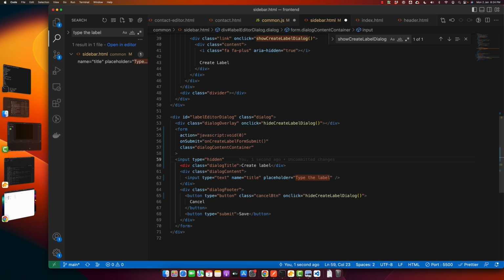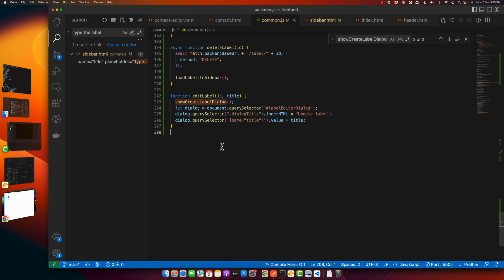I want to save my label ID here if we have any label ID. In the case of the update label, we have the ID, but in the case of the create label, we don't have any ID, so in that case it would stay empty. But in the case of the update, this input will have the ID of the label. So I will give it a name, ID.